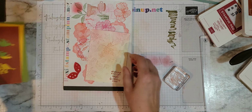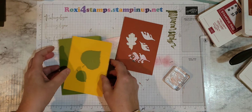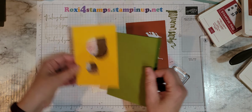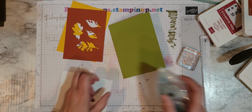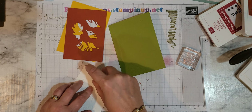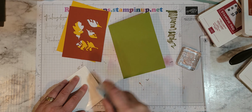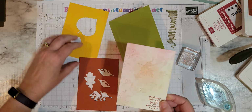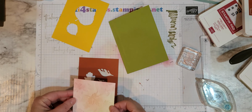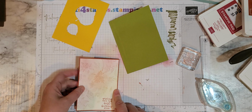So pretty. Now it's just layering. Like I said, maybe I'll use them on the video tomorrow. Not sure. All right, so let's go ahead. Usually when I run it through a folder, I don't like using this because I feel sometimes it can rip your cardstock since it's broken down the fibers, but I'm going to chance it on this one since it's not a very tight pattern.